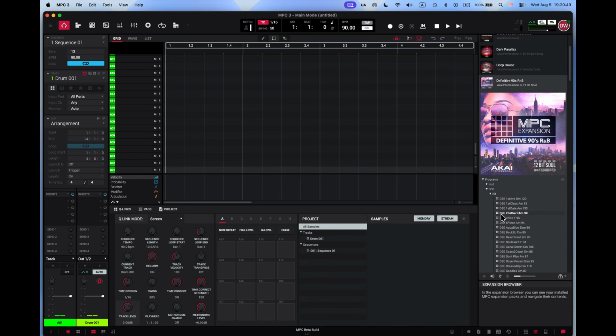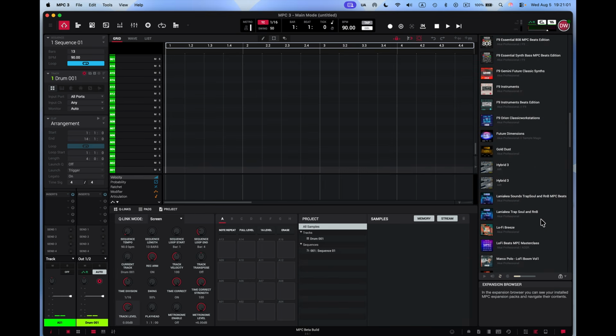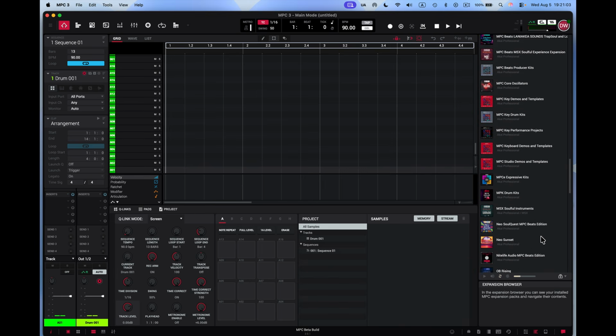I can hit and hear back what's in that particular program. I can turn it off here too as well. So the programs are here. These are all the expansion packs that I have in my system. And you'll see yours here too. So it's very important to download all these expansion packs and everything else that you can download to put inside the system. So also down here, this has been the quick help right here.